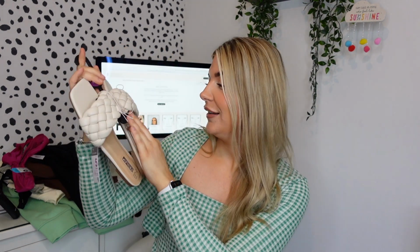But do you know what? The shoe section this summer, it's up there. You know, they're doing well. So anyway, I found these bad boys. I mean, they might not be your cup of tea, but how cute are they? Literally, the quality. I don't know what has happened with Primark these days, but the quality is unreal. I got a size 5, so normally I'm like a 6, sometimes a 5, it just depends. But I tried them on in store, so they definitely fit me. And they were £8. And by the way, they come in like 5 different colours.